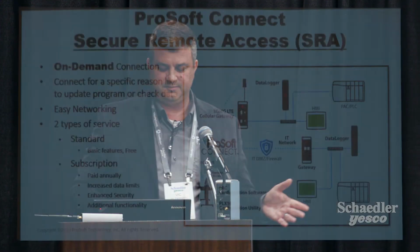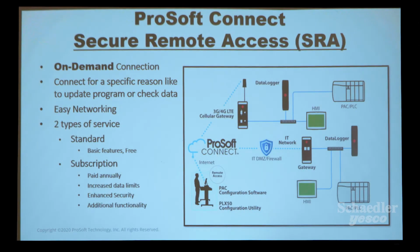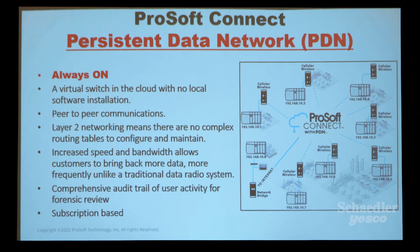It looks like this, right? You create that tunnel, that whole Australia example that I talked about. Now, nobody does always on. What does that look like? Imagine, as a good example, a wastewater utility, right? I'm the SCADA back at the central plant, and I've got 2, 10, 200 remote sites, pump stations, lift stations, whatever, it doesn't matter. The same way we did that on-demand connection, we can do an always-on connection.